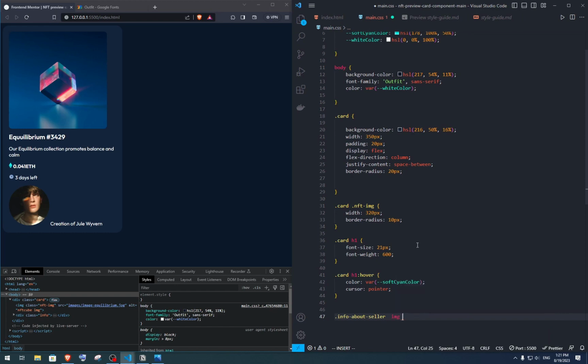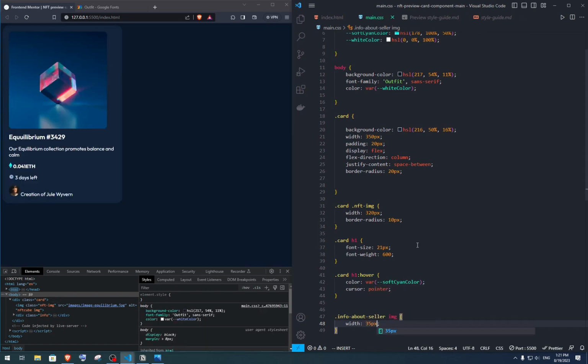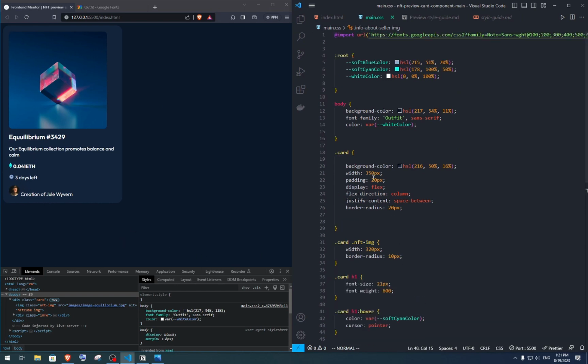Okay, let's select the image and give it a width of maybe 35 pixels. Maybe it is good. Okay, let's leave it as it is now, and we go to this paragraph.